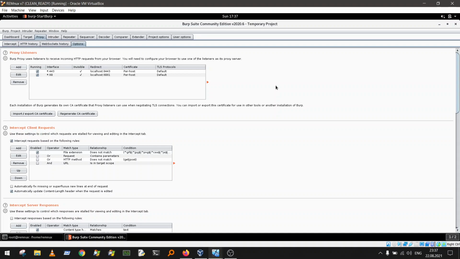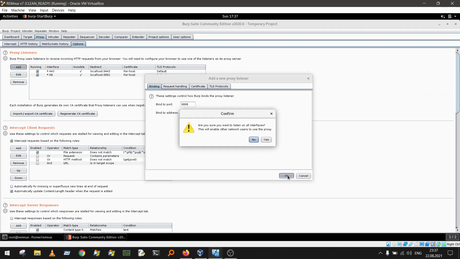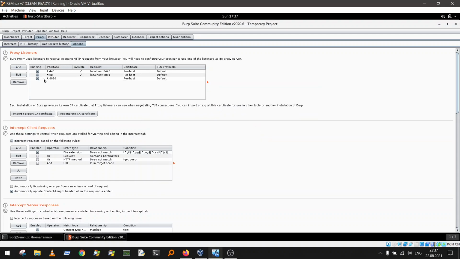So it's a very tricky and nice feature from Burp Suite. Add another entry, and here is bind port 8080 on all interfaces, and we don't want to handle this request because it's only a listener for Burp Suite to download a certificate from Burp Suite. Okay, yes. And this is it.